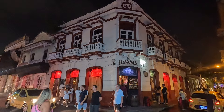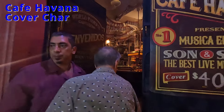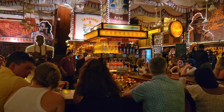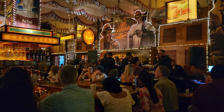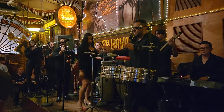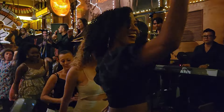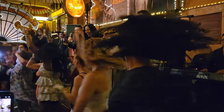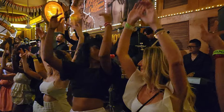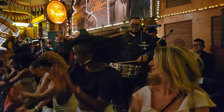Another popular venue in Getsemane is Café Havana. On Sunday the cover charge is 40,000 pesos, but other nights it's 60,000. Inside, the back wall is covered in framed photos and there's a big lit-up bar in the middle with lots of hanging banners overhead — quite a funky old school decor. We went early and got a seat at the bar with a couple of Club Colombia beers, while we watched the 10-piece band playing some upbeat Latin music. It didn't take long for people to get up and start moving, and before we knew it there was a whole row of women dancing up front. It was an absolutely incredible setting, making us feel that the cover charge was well worth the price.